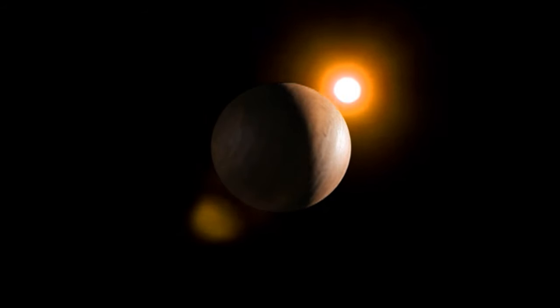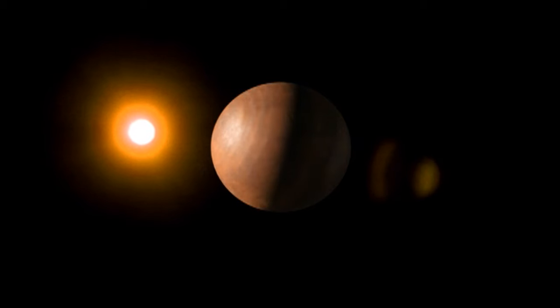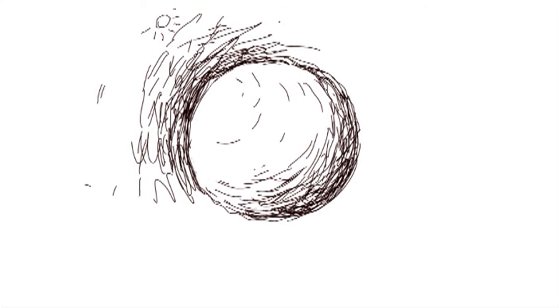Here we have a sphere with the light coming high above it over to the left side — where it hits the sphere is the lightest spot, and the darkest is on the opposite side. Leave it very light, but any time there's a stroke it should use the contour surface lines. One thing that always gets missed when people shade spheres is the background — it has to be as dark as the darkest part of the sphere if you want it to jump off the page. Put more pressure on the pencil in the darks, lighten up as you go out, then go to pure white on the light side.